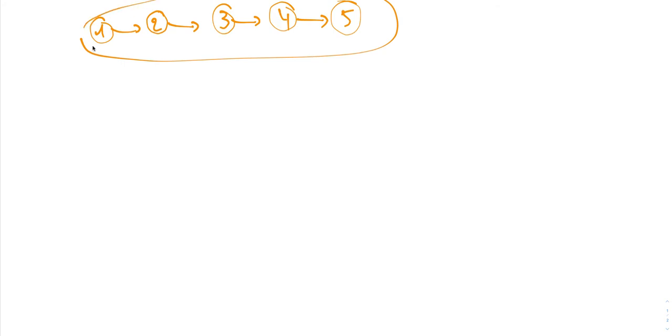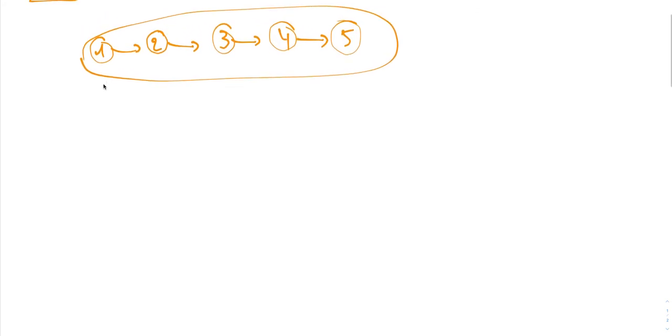I'm going to rewrite again the linked list. Okay, so this time we're going to use the recursive approach. So imagine with me, we have the recursive function, so reverse linked list already existed. So if I want to reverse all this linked list recursively, what do I need to do first?